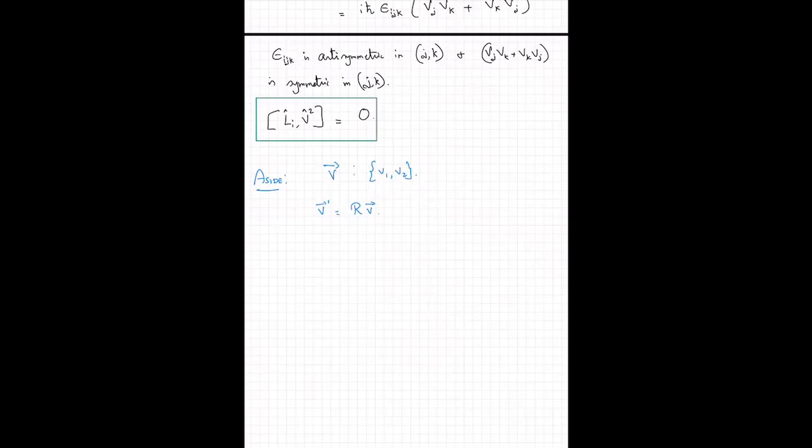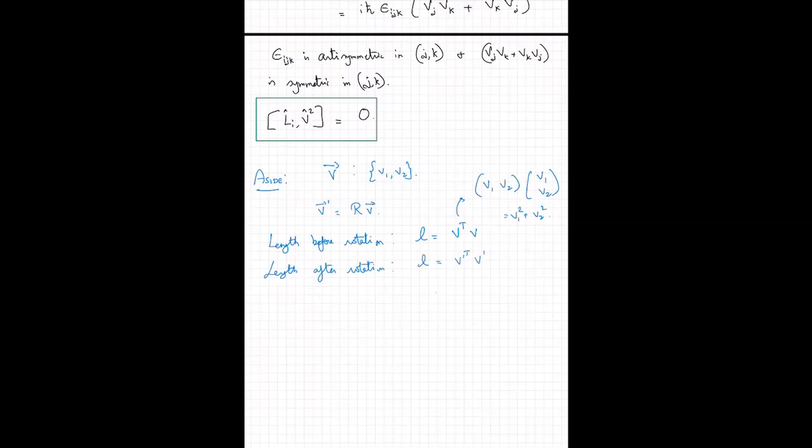Okay. So what is the length of the vector before rotation? Let's call this L, and this is basically equal to V transpose V, right? Because V transpose V is (V1 V2) times (V1 V2), which is V1 square plus V2 square. Okay, this is the length square. So what is the length after rotation? The length after rotation is V prime transpose V prime.